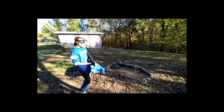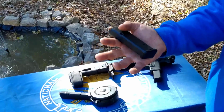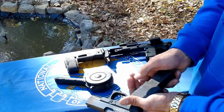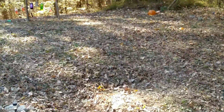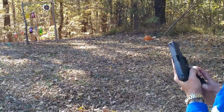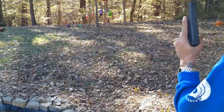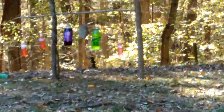Let's see what this Roni package can do. Glock 19, but I like the Glock 17 mags because they're a little bit longer. I just like that. So that's what we'll be using today, shooting target tips. We are testing the accuracy of a Glock 19 with and without the Gen 3 Roni package. We're gonna start at the top left and go to the right.